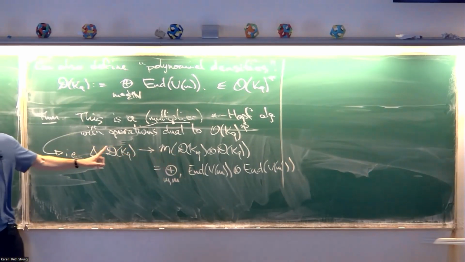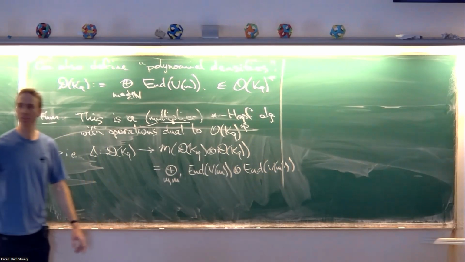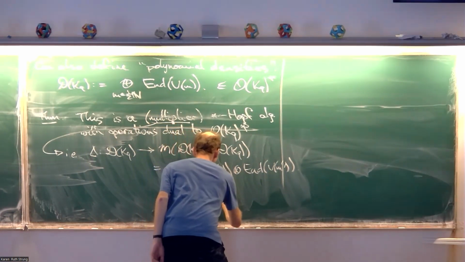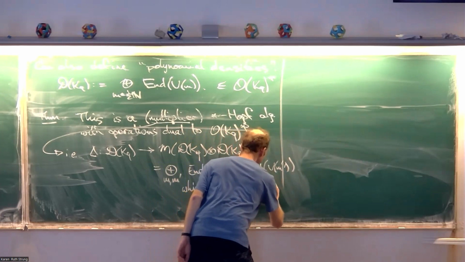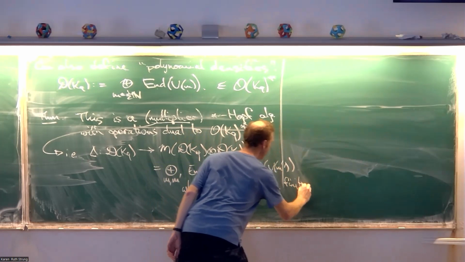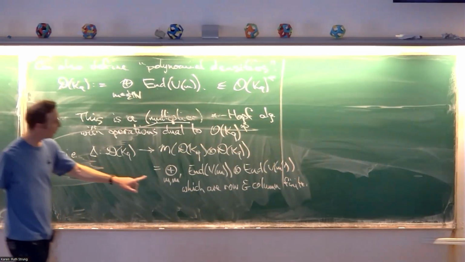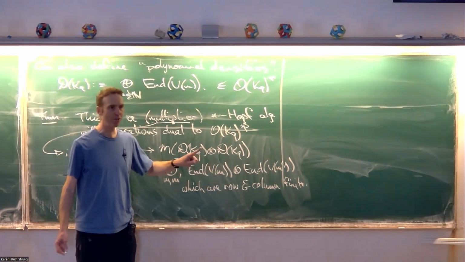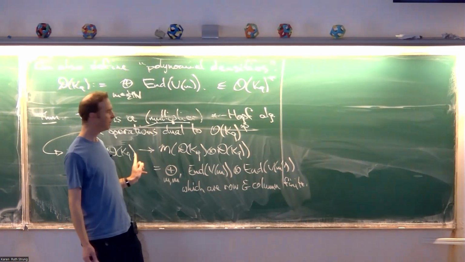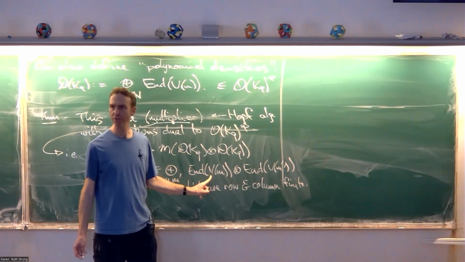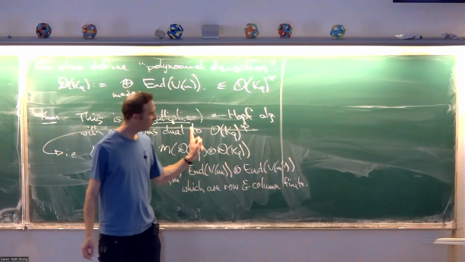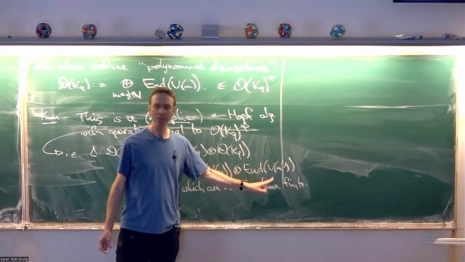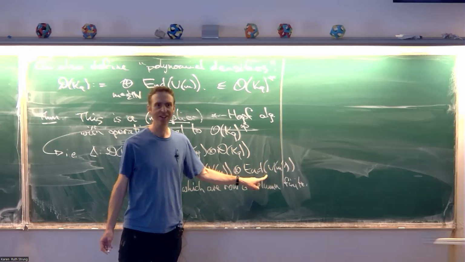So it's guys in the direct sum of all possible tensor products of endomorphisms, which are row and column finite, excuse me. And let me just say, for saving time, what row and column finite means orally. What it means is if I fix any particular m, then there are only finitely many terms in this direct sum, the image of my element, which contain that particular End Vm non-zerally. And likewise, for any particular m prime, there are only finitely many non-zero terms in this direct sum which contain that given End Vm prime non-zero.